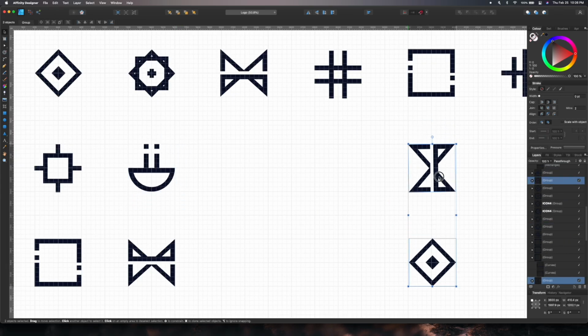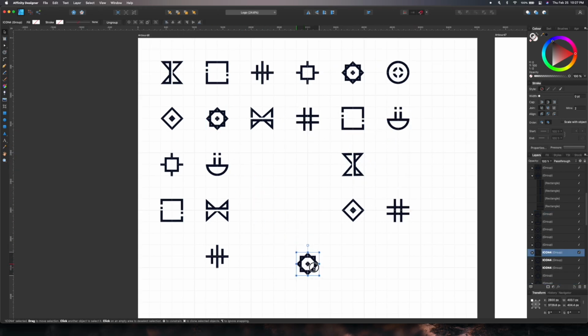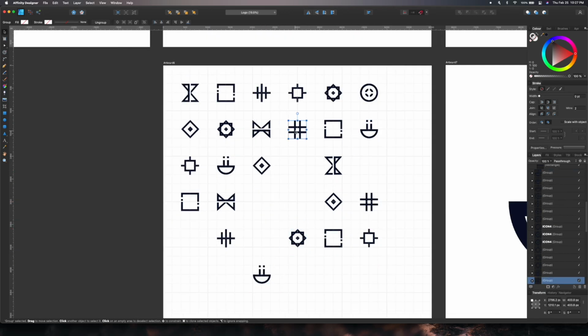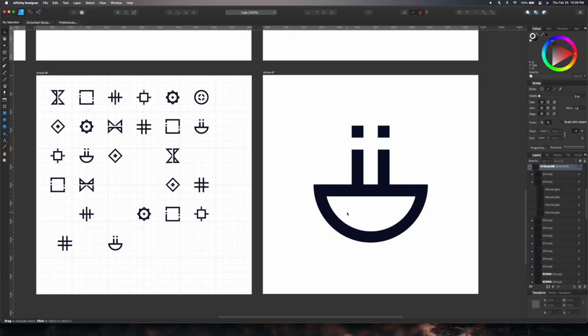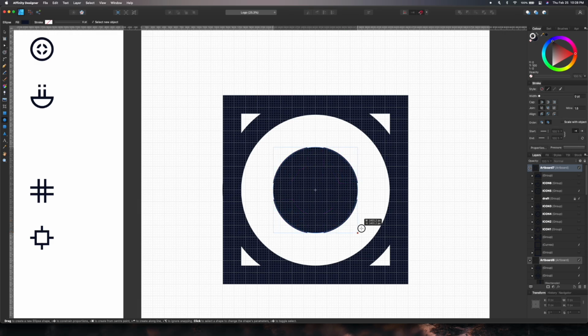At this point, we have 8 new symmetric icons, so we can move them around to arrange them and make them look classy. I plan to make this sample have 6 by 6 icons, and we will duplicate it multiple times to make a giant background that I will show you later.